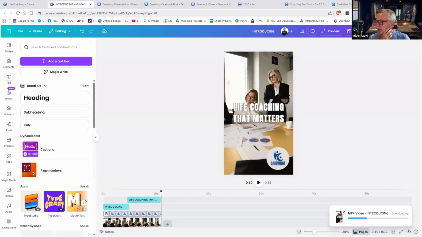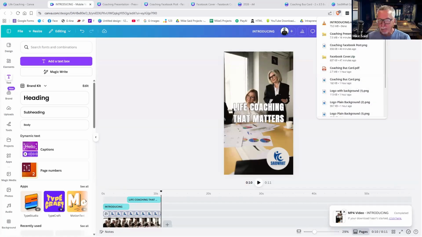So how many images per slideshow then? Try and keep it to one image per page, unless you need to illustrate something, then you might have two. But I can tell you right now, great presentations have got much less on them than you think. Great presentations are you presenting to them, you actually speaking to them and them not trying to read your slides. I just want to show you quickly that it has now downloaded.